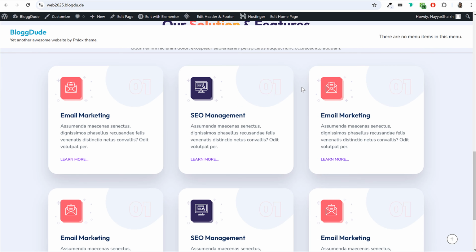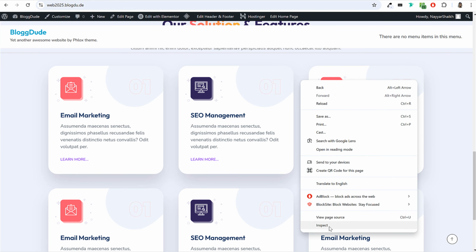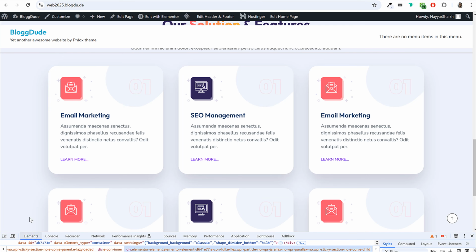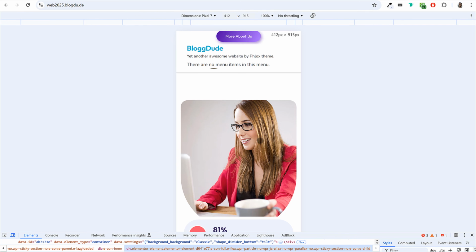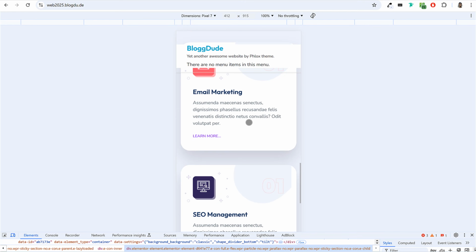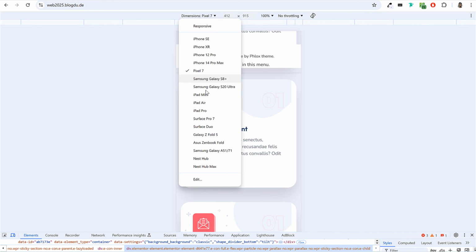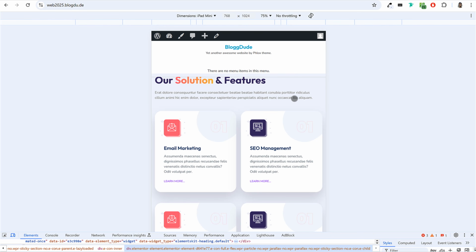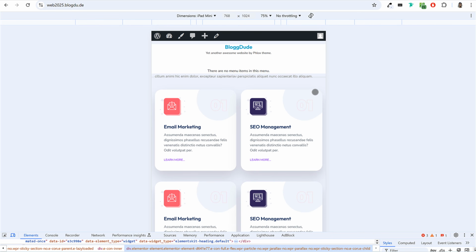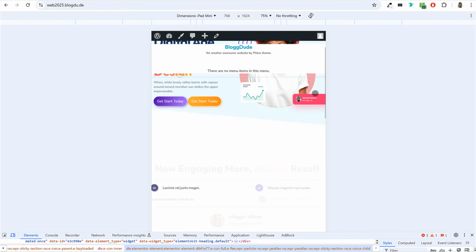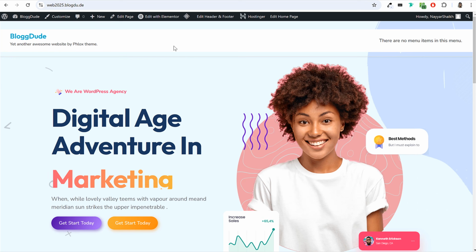And if you open this in a mobile or tablet, you can right click, click on inspect. And if you want to see this website in a mobile phone, you can click on this icon. If you follow my mouse cursor at the bottom, this icon will open this in a mobile phone. If I scroll down, you can see looking perfect. If you open this in iPad mini, now you can see on tablet as well, this is looking absolutely perfect. So all the changes are now 100% done, and this is mobile and tablet friendly.